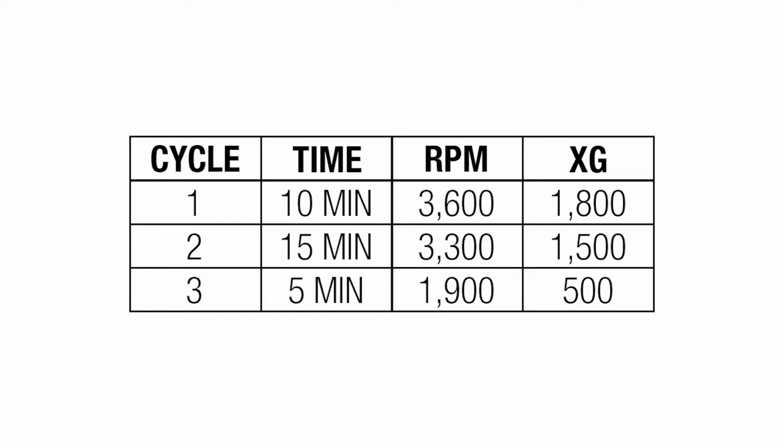By default, these are Cycle 1, 10 minutes at 3600 RPM, which is 1800 xg. Cycle 2, 15 minutes at 3300 RPM, which is 1500 xg. And Cycle 3, 5 minutes at 1900 RPM, which is 500 xg. Any of these can be customized to fit your lab's preferred IFU. Links to the video for that are on your screen now.